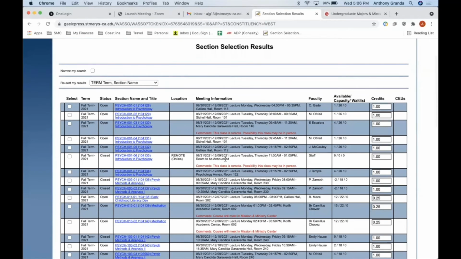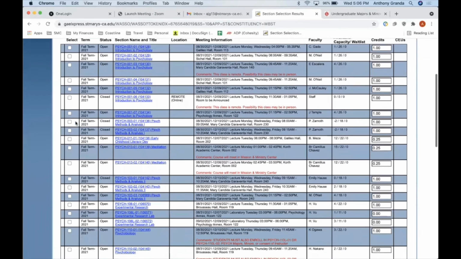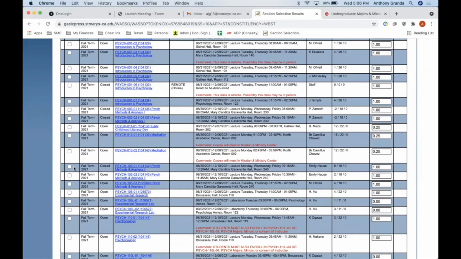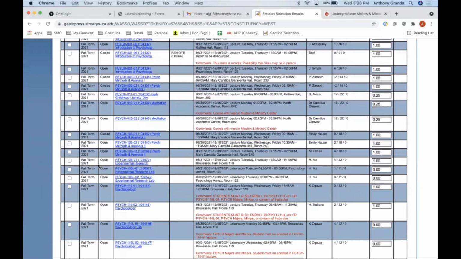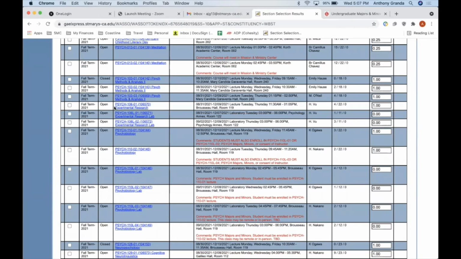And then as you can see, it looks pretty similar to the search for classes page, except there's this column over here in which there's a bunch of boxes that you check if you're going to be in this specific course. So the ones that say open, for example this one, if you wanted to register for Psych 106 experiments or research over here, we can look at the times right here and the days. And then over here, we can see that there's 22 spots in the class and there are 4 available open.